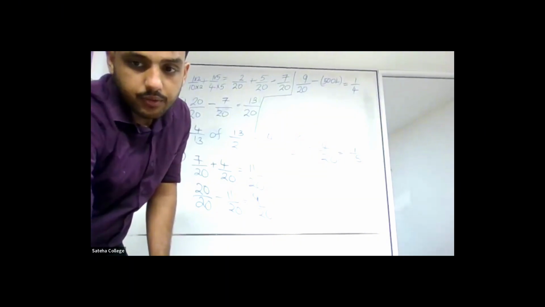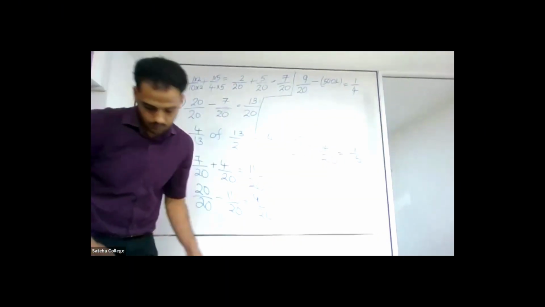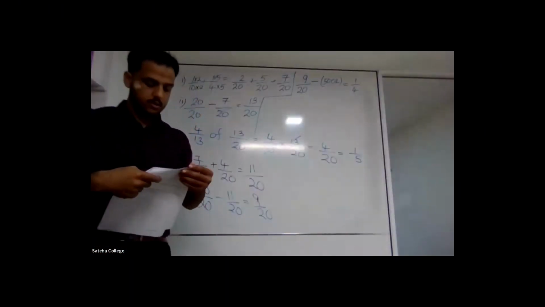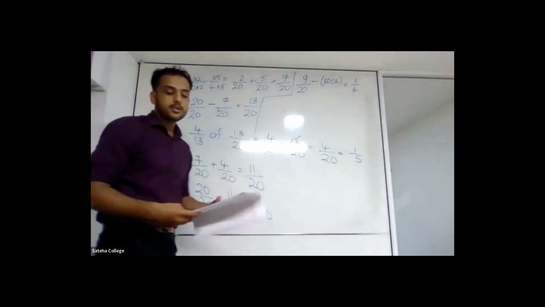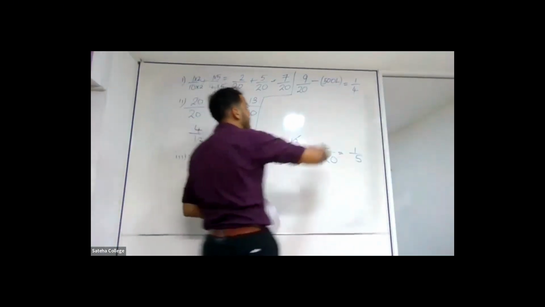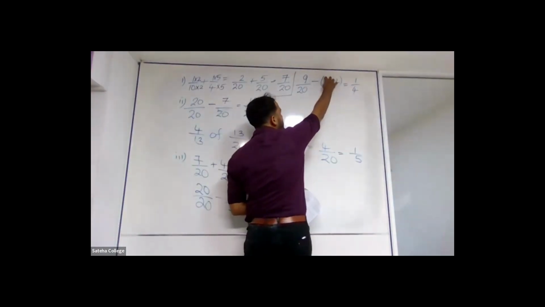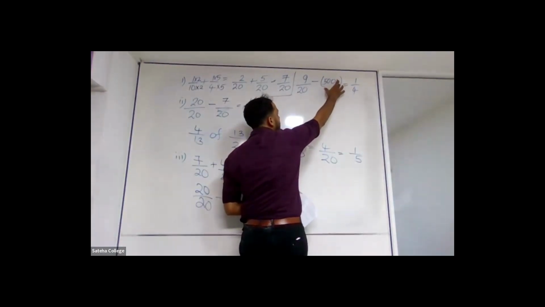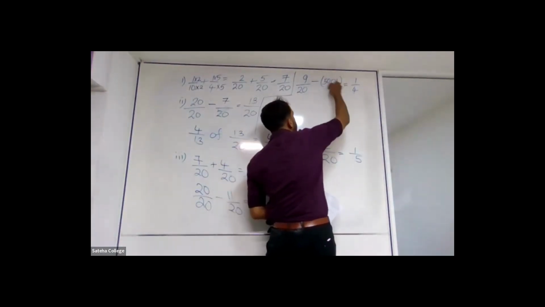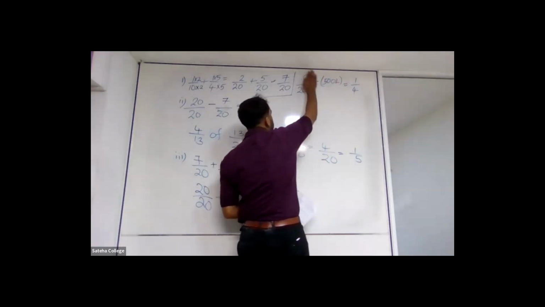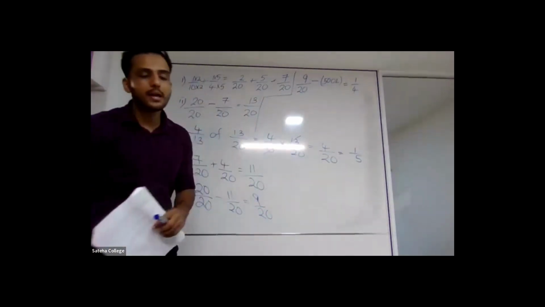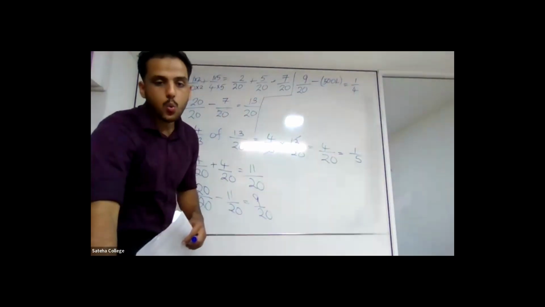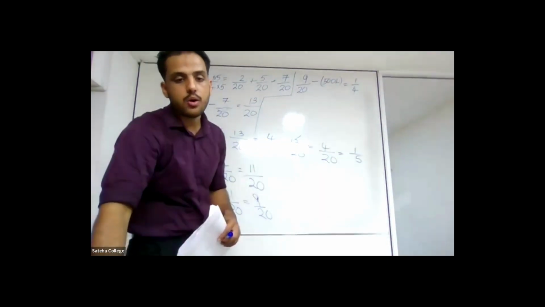Okay, right. So we were saying, what was it? Yes, right. So 9 over 20 is remaining. Let's assume this is the fraction of 500 liters. So if you subtract the fraction of 500 liters from the remaining amount, what is remaining now in the tank? 1 over 4, right? 1 over 4 is now remaining in the tank.